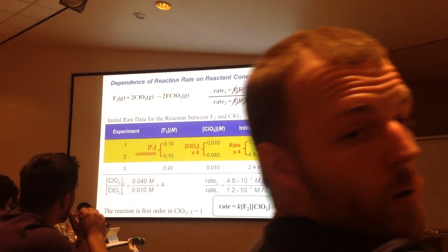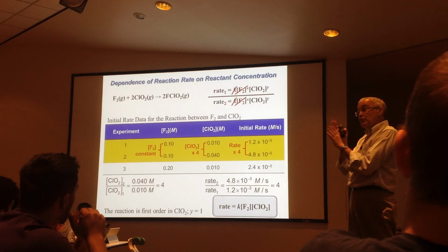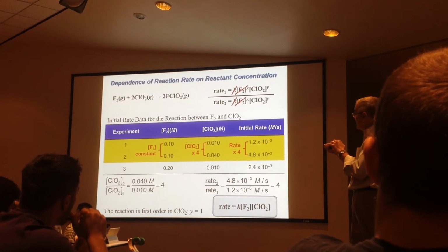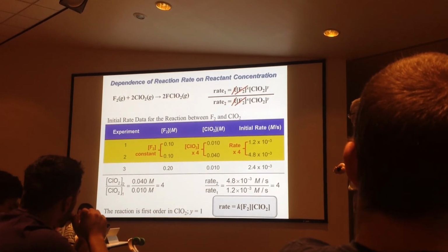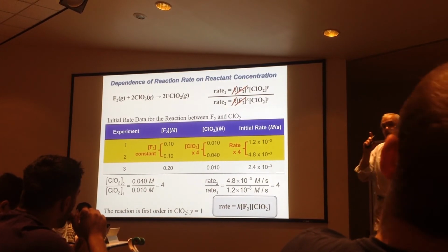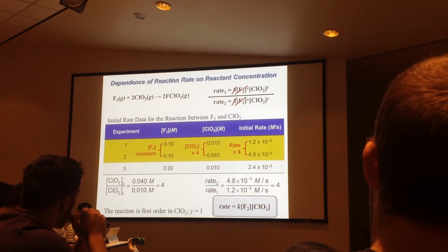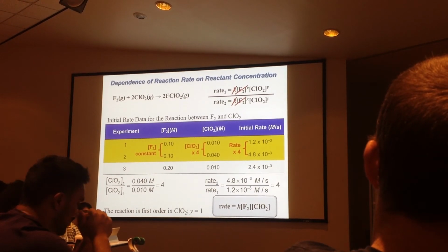We use the 1/2 when we're describing the rate as the concentration divided by the time, right? Because then we're trying to compare how it would change relative to F2, how it would change relative to FClO2. When we're just looking at the rate equation, all we're interested in is what's the concentration and what's the power it's raised to. Okay? So that is a very easy confusion to have. Make sure you don't mix them up; the numbers here have nothing to do with what we end up down here. Okay? All right.